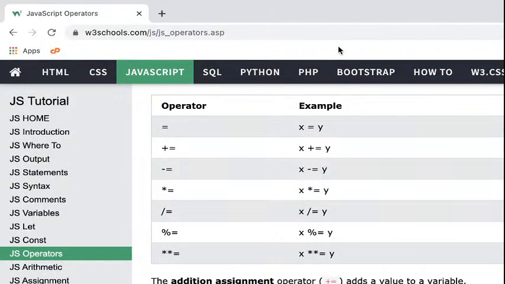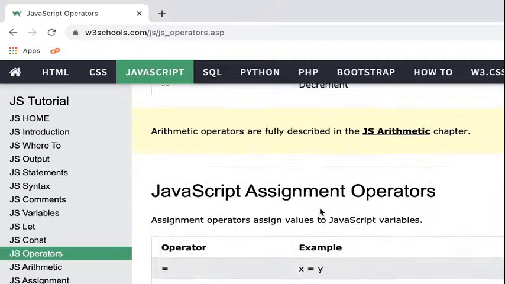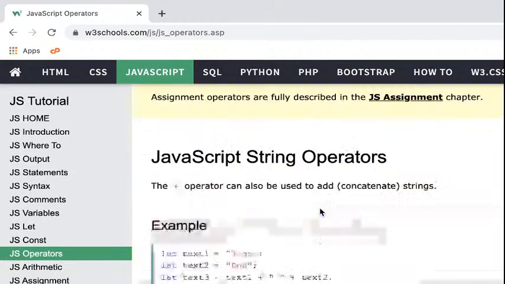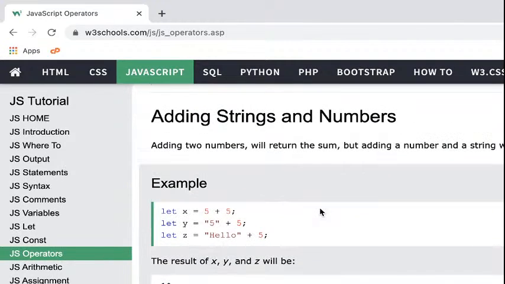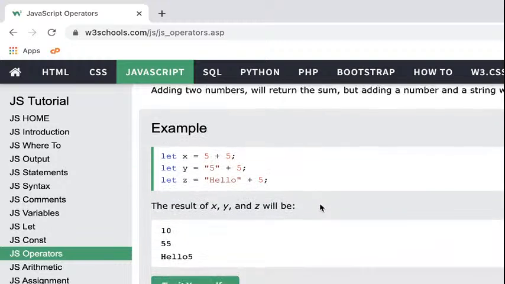Okay, that's what that operator does. So we can apply that same logic with the minus, the multiplication, the division, and the percentage. Adding 2 numbers will return a sum, and adding a number with a string has rules to that.